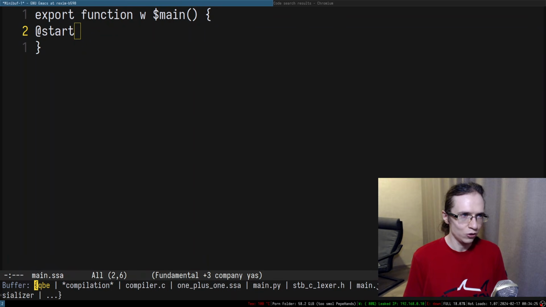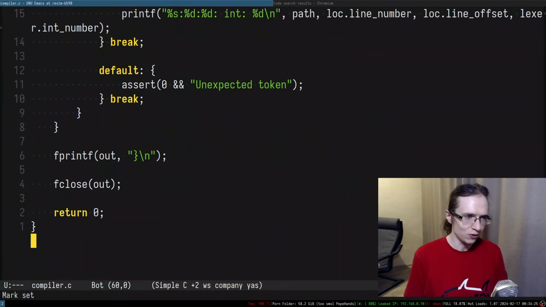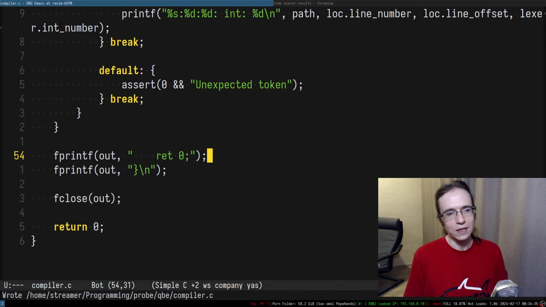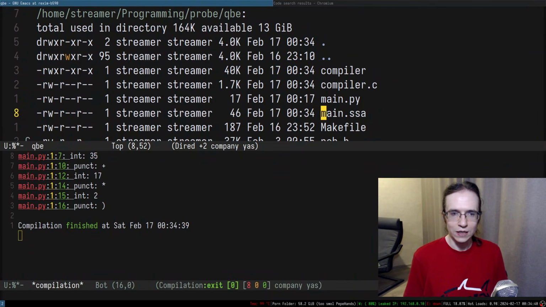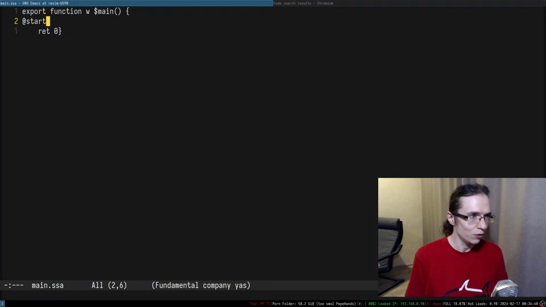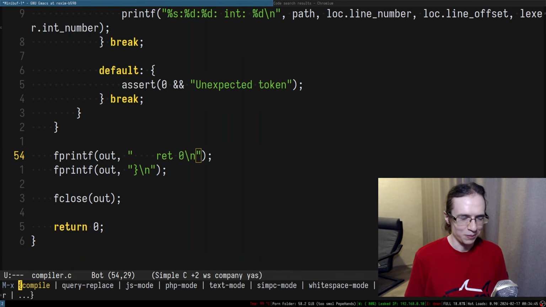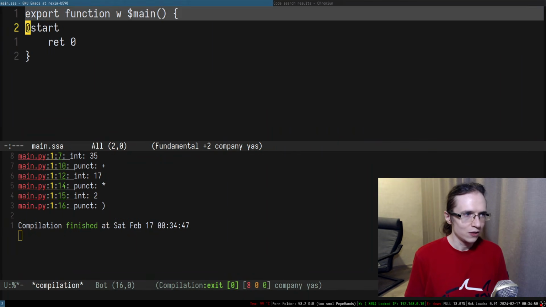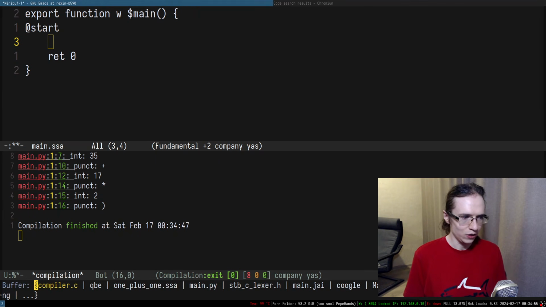So this is what we have in here. We generated an empty function, though it probably would make sense to also return something. So it's going to be 1, 2, 3, 4, return 0. We don't really have to put a semicolon in here. Let's go ahead and do that and open this. Forgot a new line. That happens sometimes. Let's revert. Boom. And we're going to be generating the code in here somewhere.